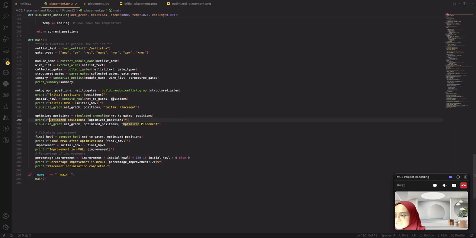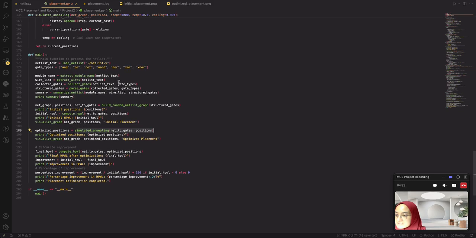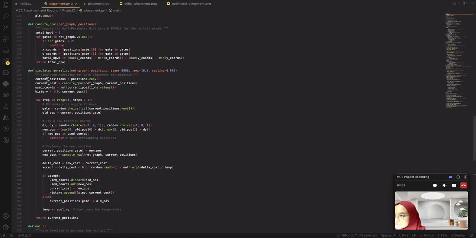After we've done this, we pass into these functions the gates and the positions, and it will start to process and get the current cost. It also iterates, randomizing the position and calculating whether it's the best position based on the HPWL value.